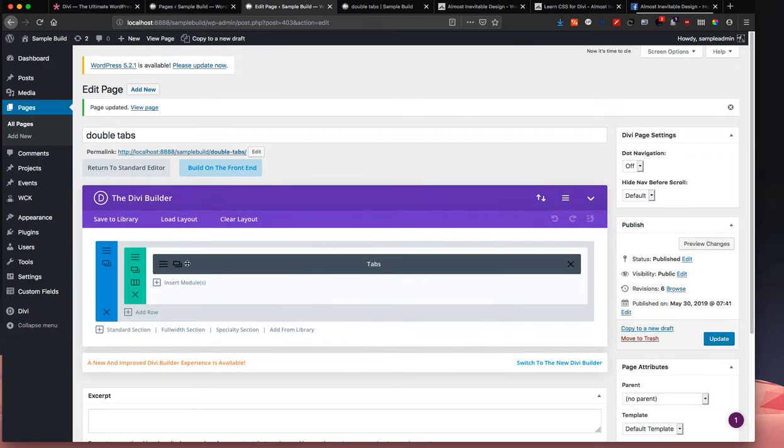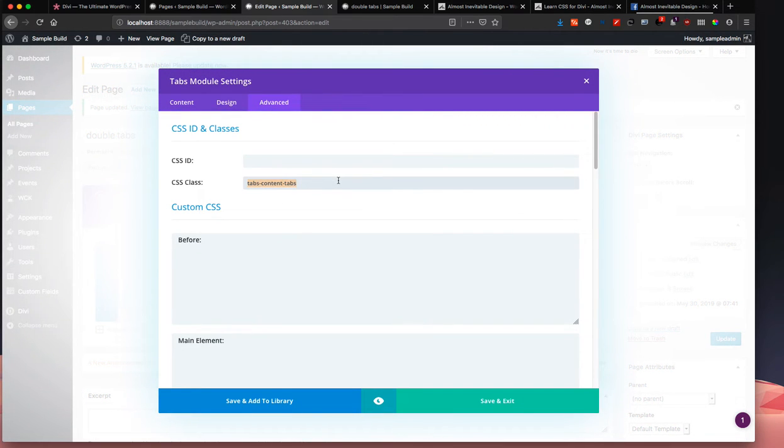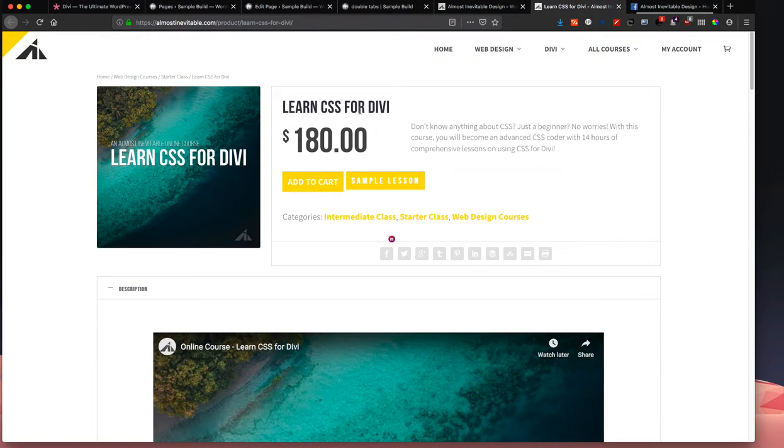Okay? All right. So all you need to do in this case is add this CSS class. Now the reason why I always add extra CSS classes and hook the whole CSS snippet into this is because then it becomes non-destructive and it does not get in the way of the other tabs that you might need. Okay? That's why I always do this. Okay? Now, of course, you will learn all about that if you take the course.